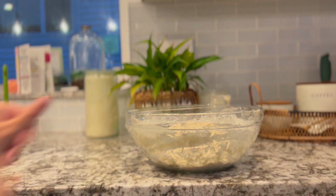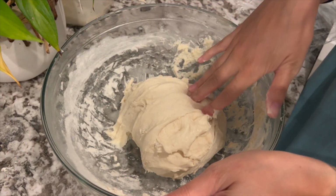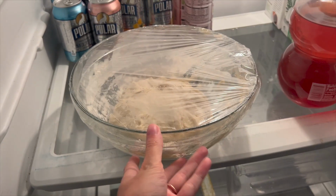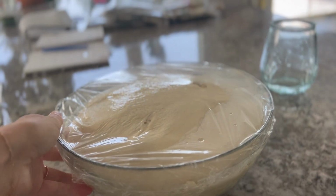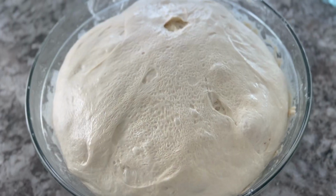Once those 30 minutes are up, you're just gonna do some classic stretch and folds, get that dough into shape, and then once you're happy with the shape, you're just gonna pop this thing in the fridge and let it sit in there overnight. You can let your dough cold ferment in the fridge for 1 night or 2. I prefer to do 2. Once I pull it out of the fridge, I let it sit on the countertop at room temp until it warms up enough to bake.